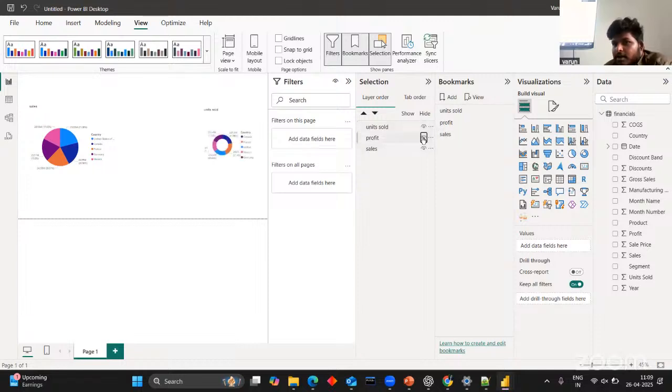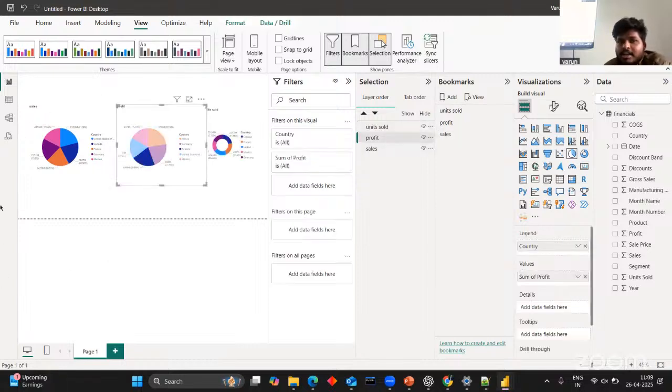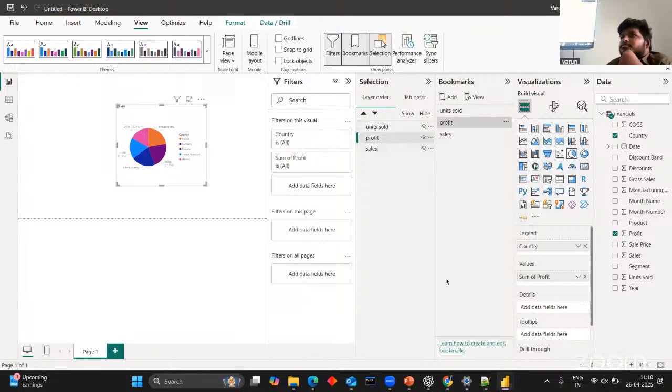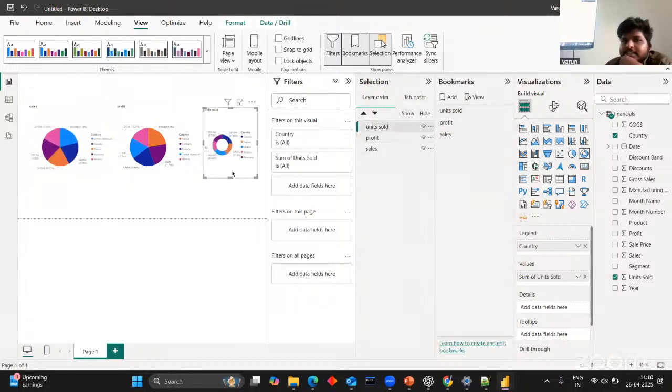Again, I'll unhide them. Then I'll select the profit bookmark. When I select profit, I need to hide unit sold and sales. I'll hide both, come here and update it. Again, I'll unhide them. And when I select unit sold in bookmarks, I need to hide profit and sales. I'll come here and hide.